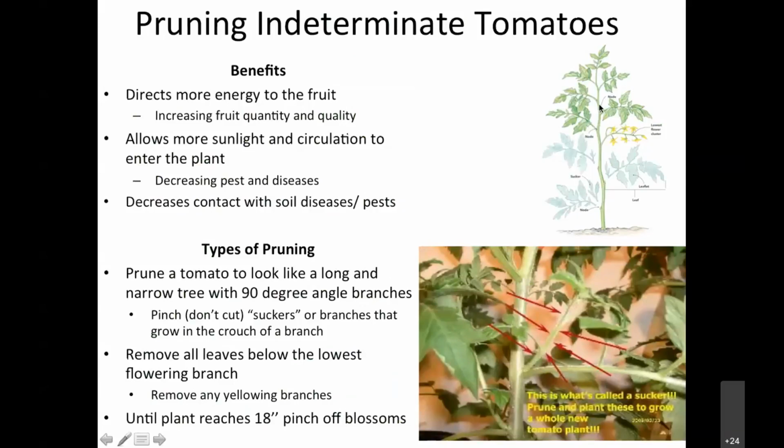But at the same time, they're so prolific that they grow so many leaves that a lot of moisture stays inside, and then you'll get a lot of fungal issues, and the fruits won't develop very well. So you want to prune them to look like a tree with one single main stalk. Some people will do two main stalks, but I just do one single stalk and then a bunch of branches growing outward. The idea is you want to open it up and prune it so more sunlight and circulation gets into the middle of the tomato plant. Then you have a much healthier, happier, better fruiting plant, and you don't have to worry about diseases.